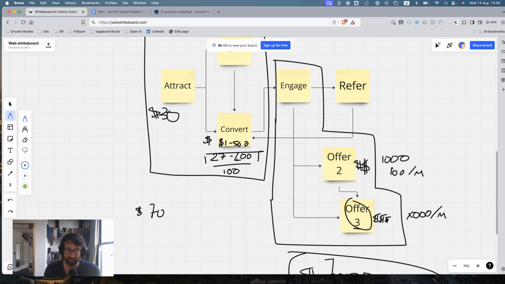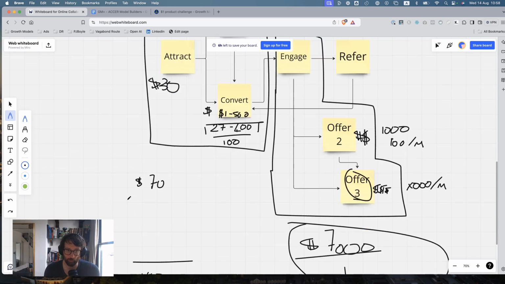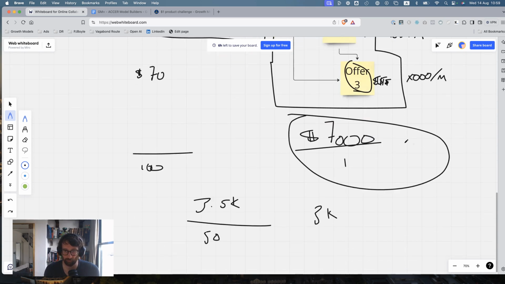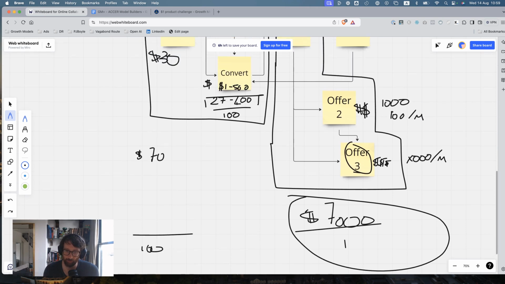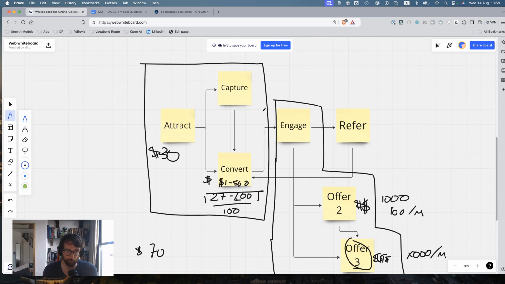And most people don't have the offers in the system to get an average order value of $100. They might only have $27. And of course, if you're doing that, 7,000 divided by 27 is going to be a lot of sales that you need coming in. So it's much smarter to sell the big thing at the end. You sell 1 or 2 of those and you're set for the month, maybe for a couple of months in terms of the income. That then gives you breathing room to really start analyzing what you can do over here at this front end to bring more people in.